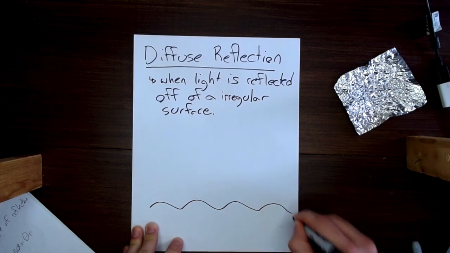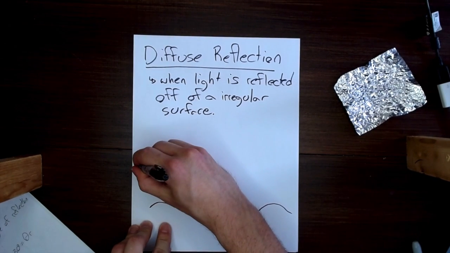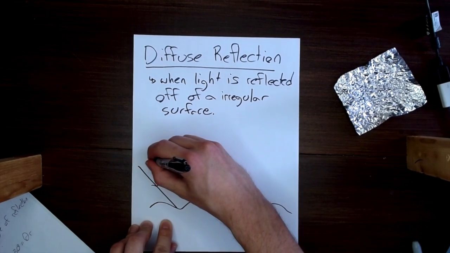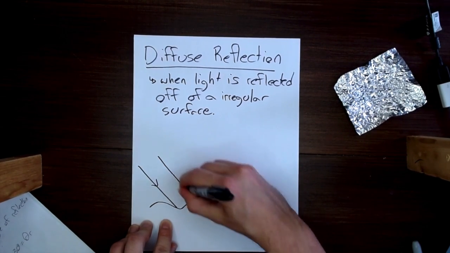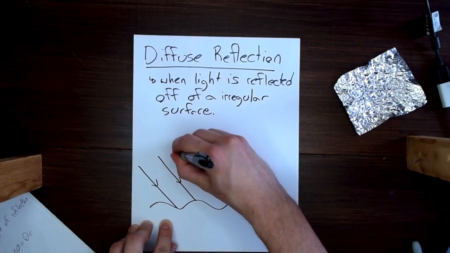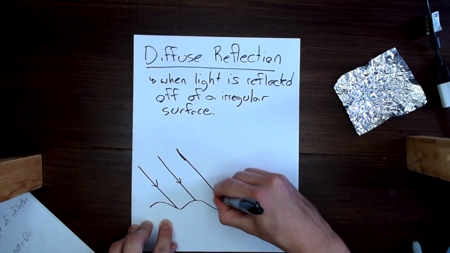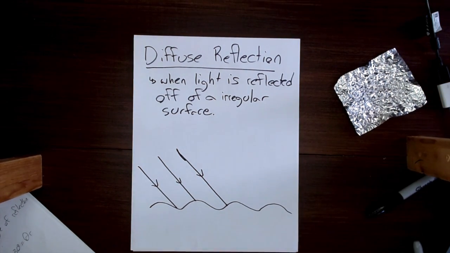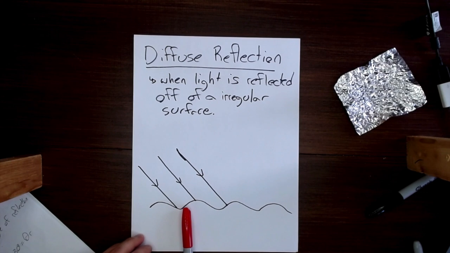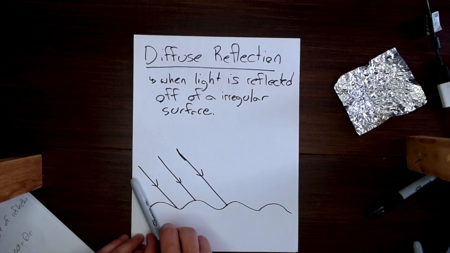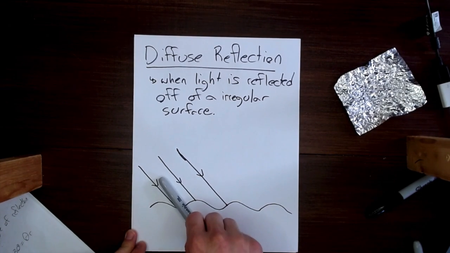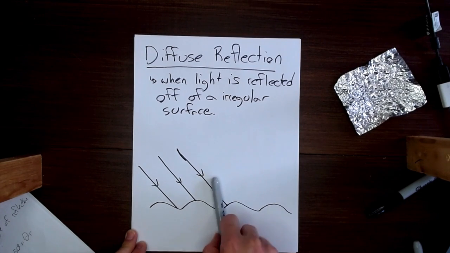Right, so here I have a bumpy surface. I can draw my incident light rays again. Let's say I have this one, and this one, and this one. I'm trying to draw these parallel. I know they're not perfect. Now notice the surface is bumpy, which means that my normal line will be moving, right? The normal line is always perpendicular, so if this marker represents the normal line, it's constantly changing as I go.